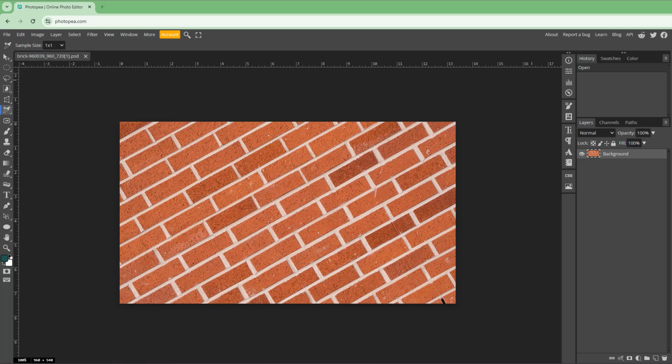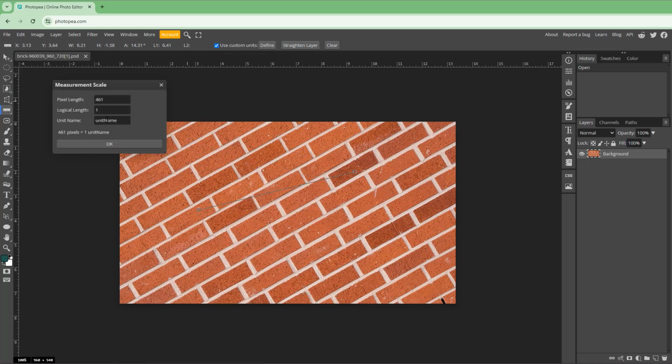So now let's see how we can utilize ruler and straighten using ruler inside Photopea. To do that, over here on the left hand side, you can simply click on the eyedropper tool and you get the ruler as an option, as you can see right here. If I click and drag, you can see that you get the width and height right here, just like this, as I click and drag around with the ruler.